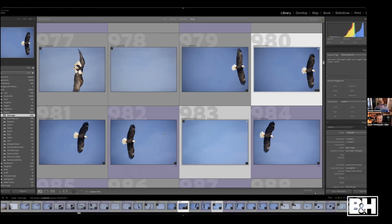So I'll set my ISO at 800, aperture priority. I'll set my aperture the widest I can get that lens to open. In this case, if you're using that 150 to 600, it would be 6.3. And then the camera's doing the heavy lifting for me on the shutter speed. The camera's just setting the shutter speed with whatever it needs to be. Now, if I find out that it's too slow a shutter speed, I can always raise my ISO up to compensate for that.